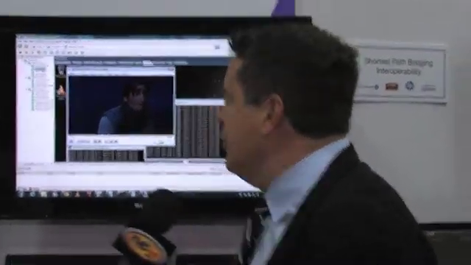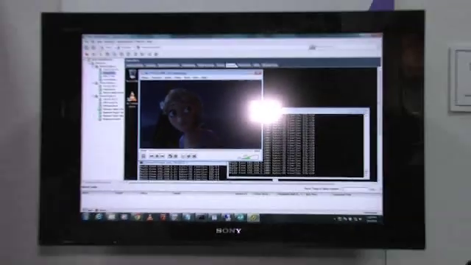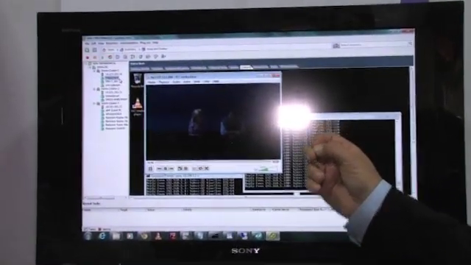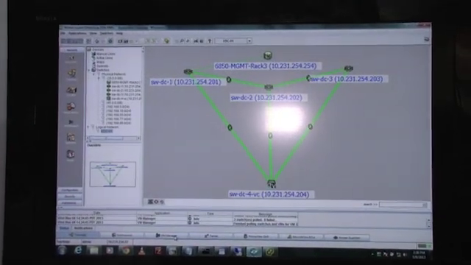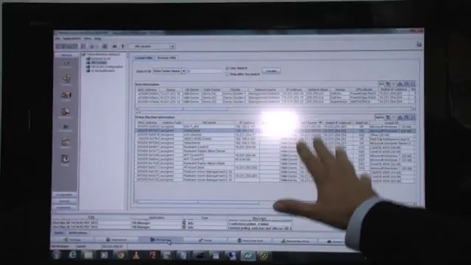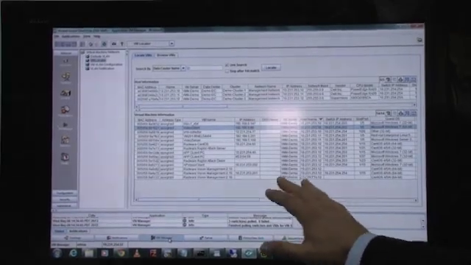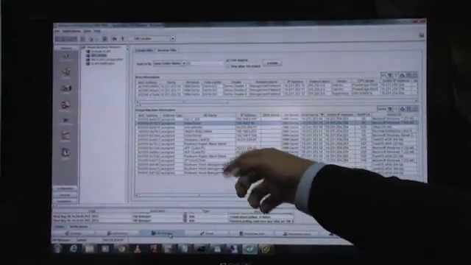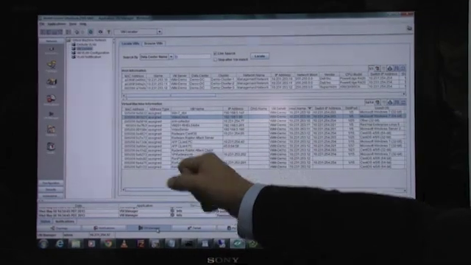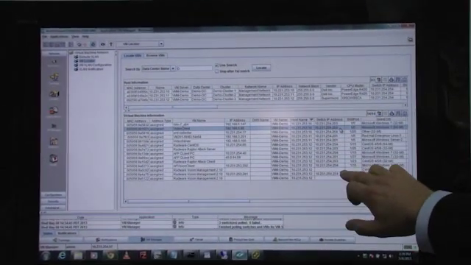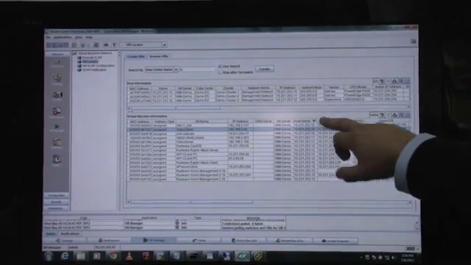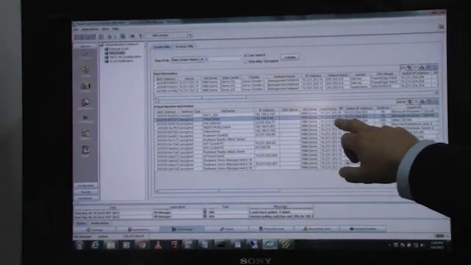So, excellent. Okay, so let's bring up the video first. As you see, it's running here. We're going to bring up something called the VM Locator. So within OmniVista, our network manager, we have a screen called our VM Locator. And what's really nice about that is you can go out and you can locate all the VMs that are running right now in the system. With that, as you can see here, it'll give you the name, the unique MAC address, and also what's important here that I want to show you is it gives you the IP address of the switch and what port it's running on. But most importantly, we're going to be looking at the VM server that's running here.